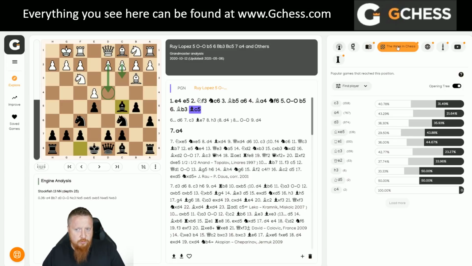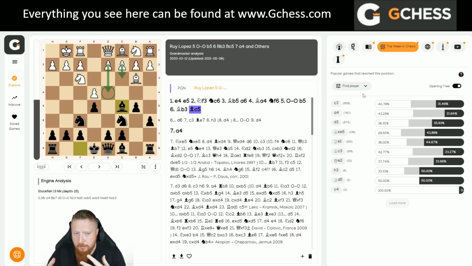And the average rating of those games is 22-25, so they're all very good players. 22-25 ELO, not Lichess, which is a lot harder. I nearly got to 2800 Lichess, and I'm clearly not 2800 over the board. And here we've done a tree diagram which we think is incredibly useful.